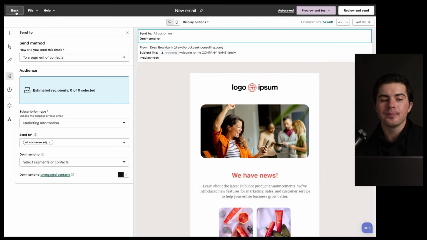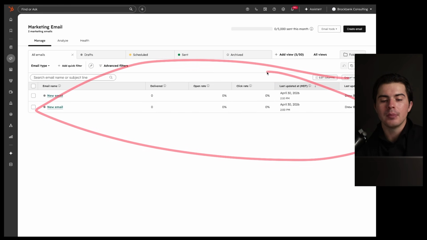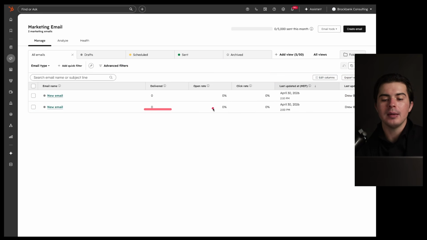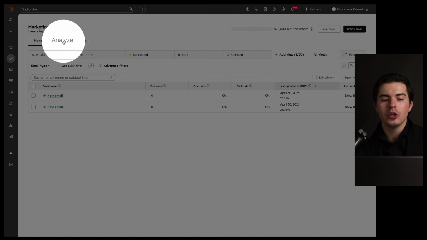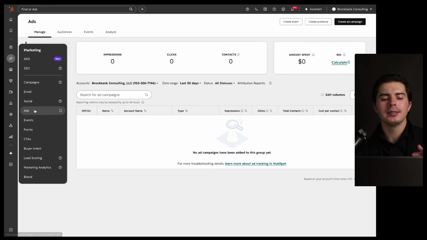Once you've sent it out, like I was showing you before, you're able to see the different metrics to see if the email performed well. So after you send the message, you want to make sure that it's performing, and you can do that here from this view. You can also go to Analyze and Help. So with that, that is the email section of HubSpot Marketing, and now you know how to use it according to best practices. It's important for you to understand HubSpot Marketing's ads.